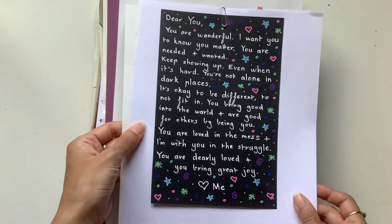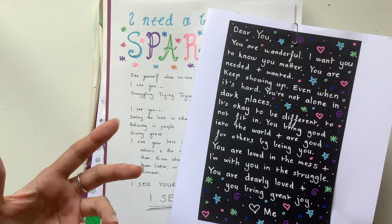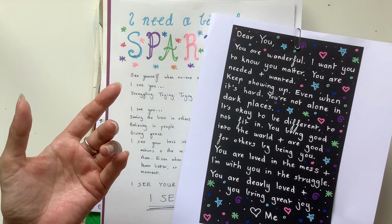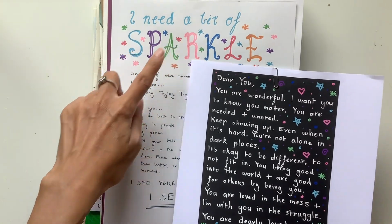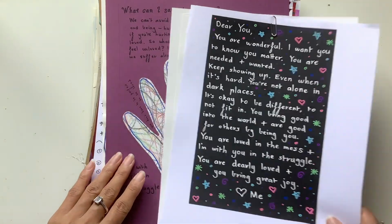This was me starting to come out of the dark night, recognizing what I was feeling, having compassion for myself, recognizing my needs. That's how I started to come out of the dark night.